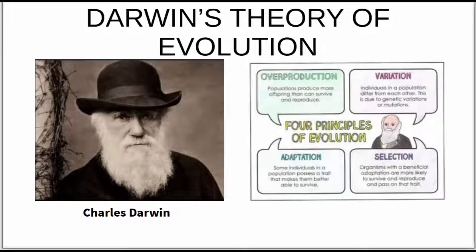Charles Darwin is a very famous scientist who proposed what is called the theory of evolution. And this theory attempts to explain how life forms change over time, and we move from one species to another and to another, all the way down until we get to man. Darwin talked about 4 phases of evolution. One is overproduction, where there are a lot of members of one species that exist at a given moment.